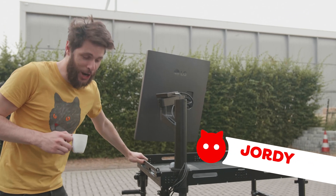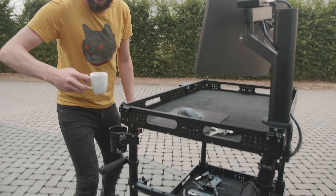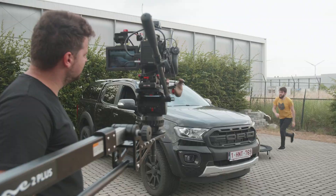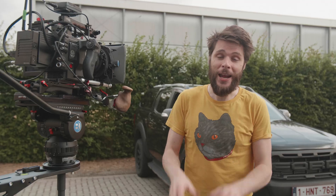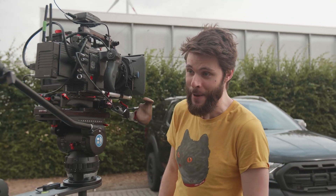We've got a brand new production cart — an upgrade from our Ikea cart, and it even comes with a cup holder. Our Ikea cart didn't have that. Today we're actually going to create three different effects for that one final result. The first one is going to be the actual lift off in the air, and for that you want to shoot off a tripod or a jib. You don't need a jib — you can just set up a normal tripod with a normal camera as well.